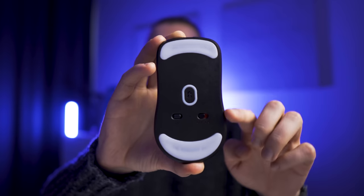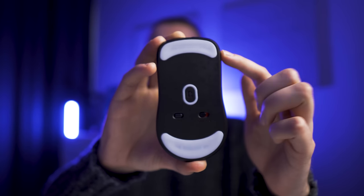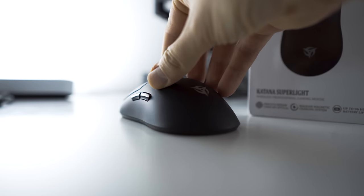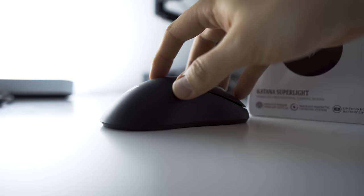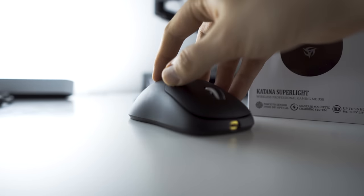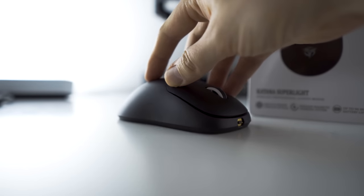The mouse is thinner in the middle than at the front and back, so it does flare out somewhat, but it's not drastic. Overall I like the shape and I like that Ninjutsu is recreating some of these classic Microsoft mice. The shape can be very good for those of you who do not want your fingers touching the mousepad, or who want to freely adjust your grip according to in-game situations — like a different grip for tracking versus flicking. If you recognize yourself in that, I think it's going to be a very good mouse for you.